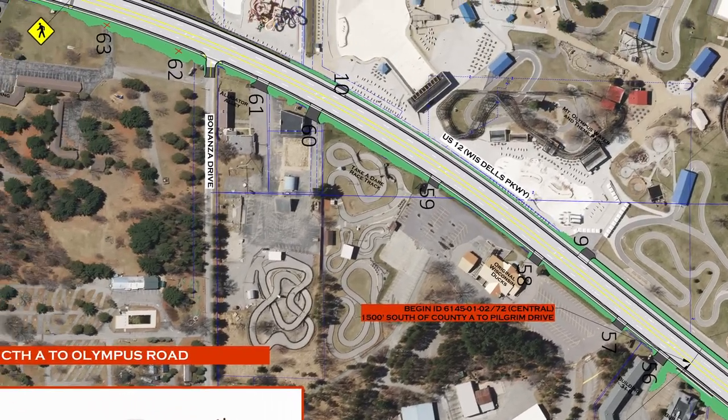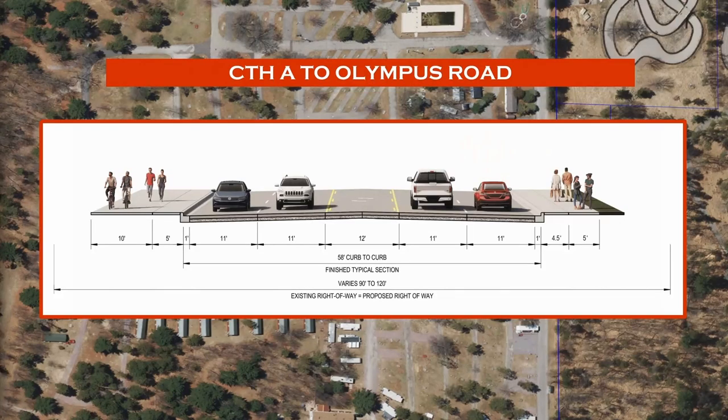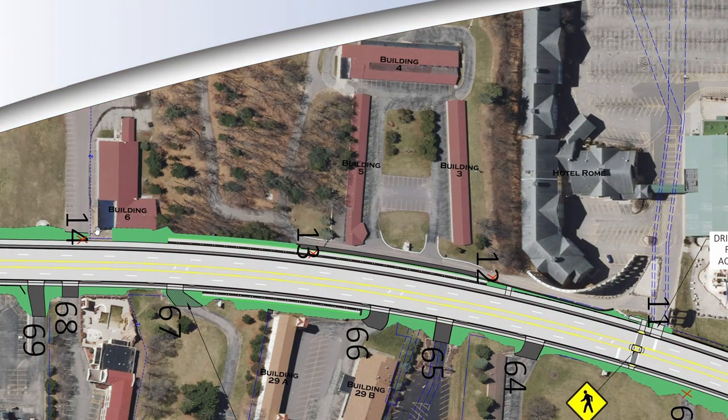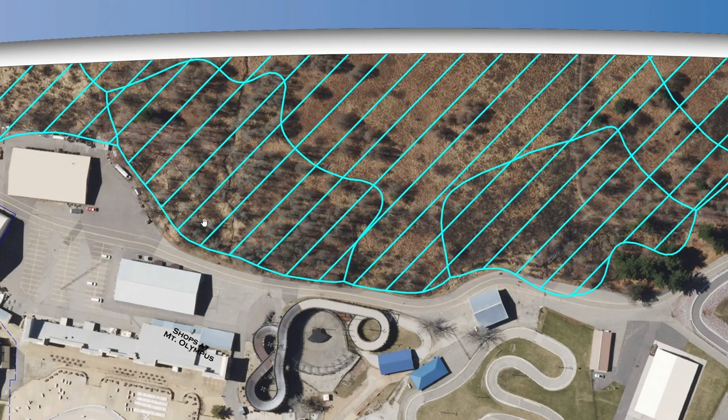Moving on to the next section shows a majority of the Mount Olympus property — mostly standard stuff here. The bike lane looks like it raises up to the same height as the sidewalk, and everything compresses a little bit while retaining all traffic lanes, since the existing businesses are pressed pretty tight to the road. Mount Olympus properties also lose seven driveways in total, with five being fully deleted and two being converted to emergency access only. This is interesting, as driveway 14 in particular is the main way resort guests typically enter and exit the main resort buildings — giving the first hint of a much larger project going on at Mount Olympus. There is also a large amount of vacant land behind Mount Olympus that is all FEMA flood zone, which likely explains why it hasn't been developed.